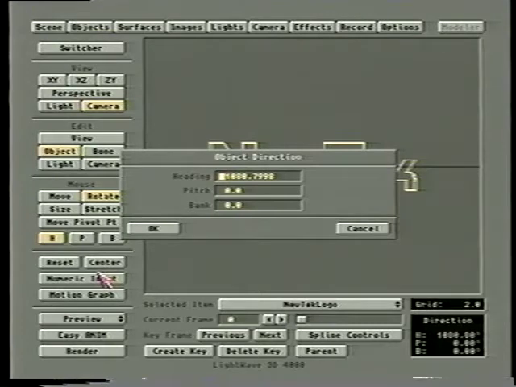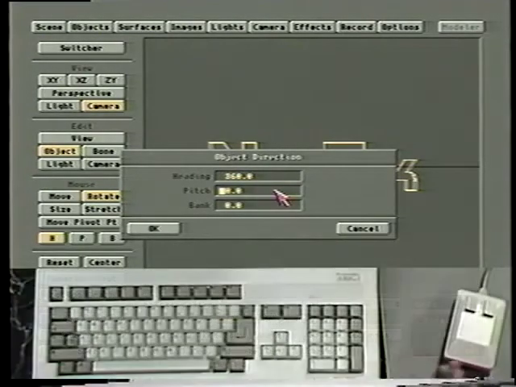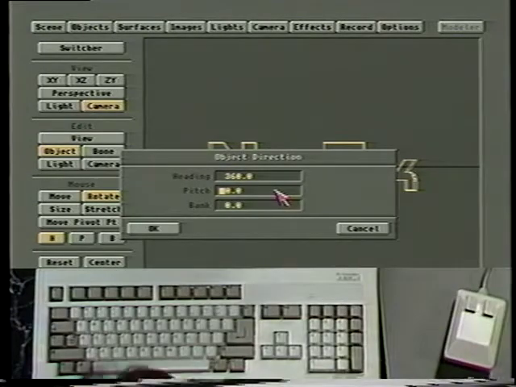If we want to change it to 360 degrees, we just type in 360 degrees. Now you'll notice that there's a space here in the cursor between 360 and 108, etc. If I just hit the Enter key, you'll notice it gets rid of the old value and replaces it with the new one.